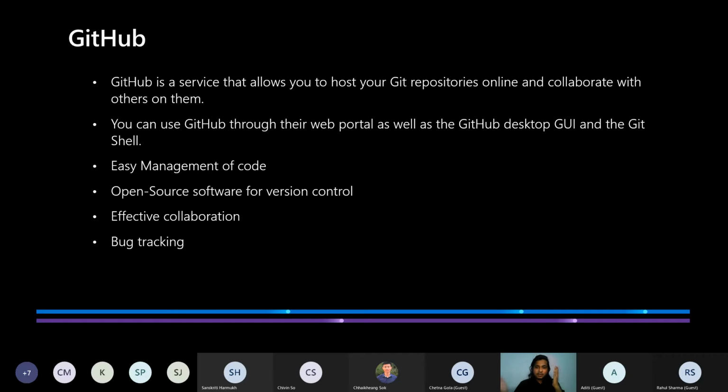GitHub is a website, so we basically use it with our browser. To put our repository in GitHub, we can either use the GitHub desktop GUI or the Git shell that is used to enter the Git commands. The popular choice is using the Git shell. It's easier, it's faster, and it's used everywhere. So that's what we'll be doing. When we deploy our repository to GitHub, we'll just use the Git shell to do that.